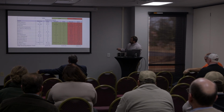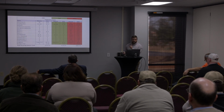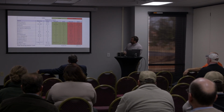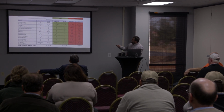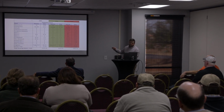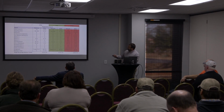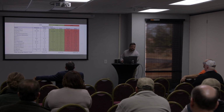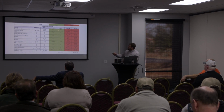Now for the treatment inputs, I'm going to go through them all. The first one is our side dress nitrogen, and this was my one mulligan. Me and Anthony Black, the station manager, had a little bit of a miscommunication. So our UGA and our low had the same fertility treatment. We were able to put out just extra nitrogen on the high end. Seeding rates for UGA, I used 2.5 seed per foot. Compared to the high, I used 3 per foot, and the low, I used 2 per foot.